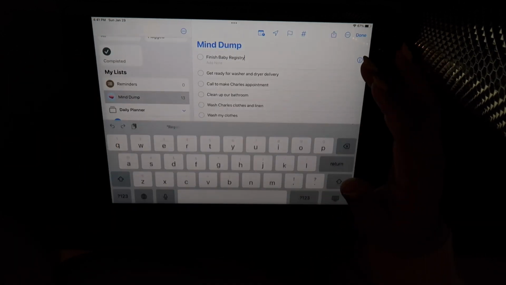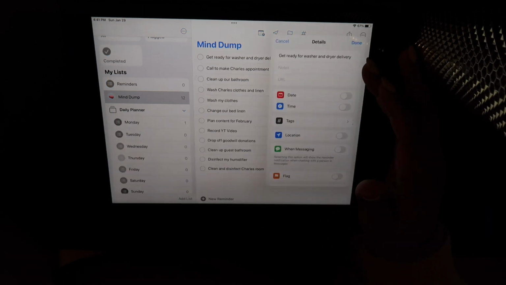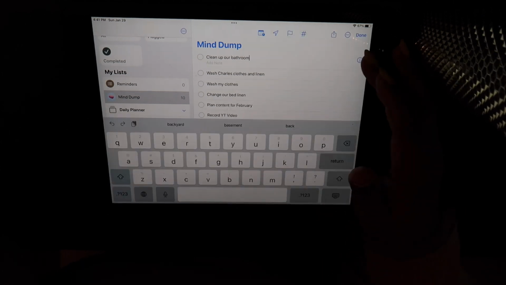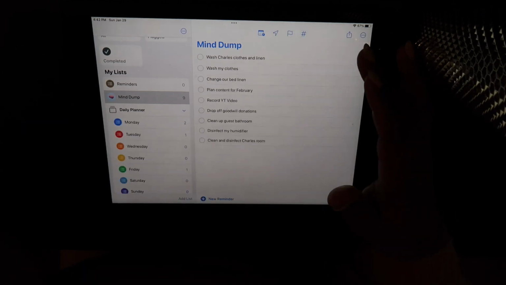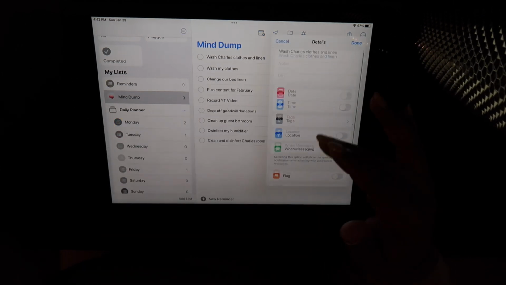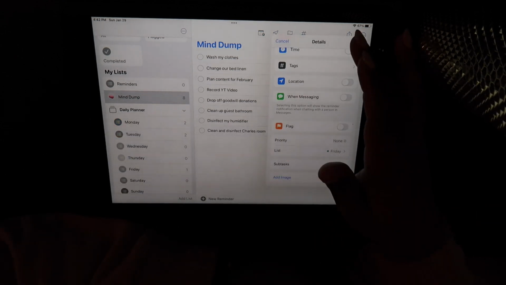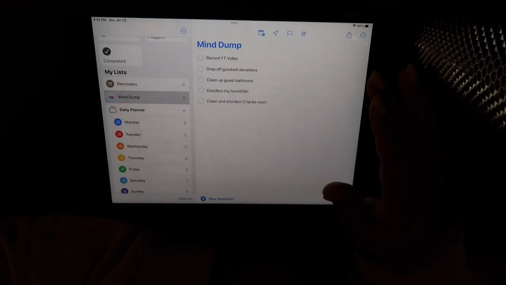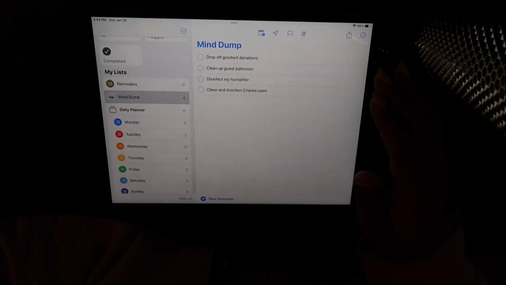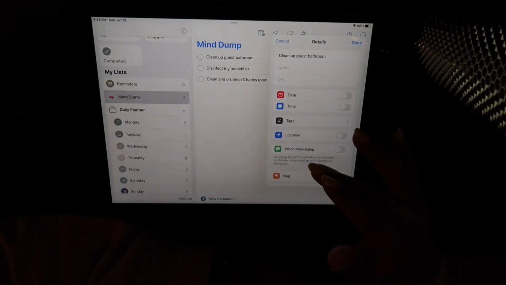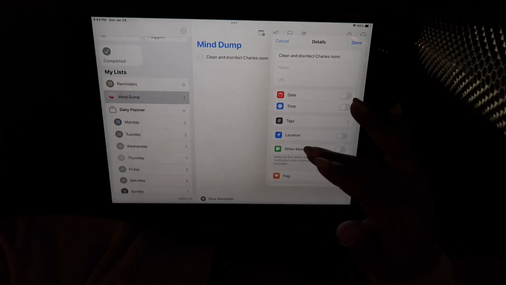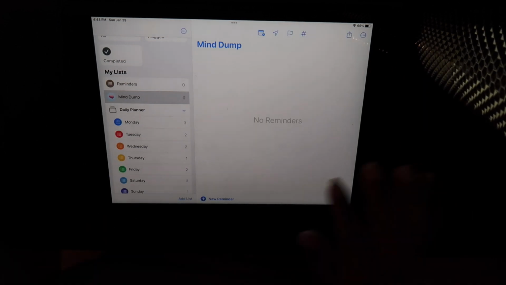Alright, next I'm coming back to my mind dump list. What I'm going to do here is add each task I wrote down on this list to a list for each day of the week. I like doing things this way because it gives me that daily planner effect. That way I can kind of quantitatively see how many tasks I have stacked up for a day, and if I need to move one task to another day or a list, it's easy for me to do so. So that's all I'm doing here.